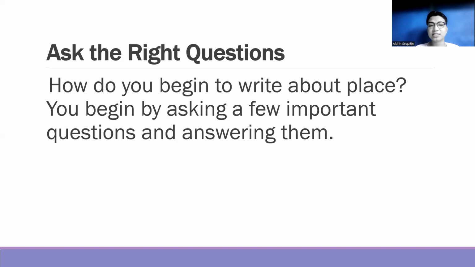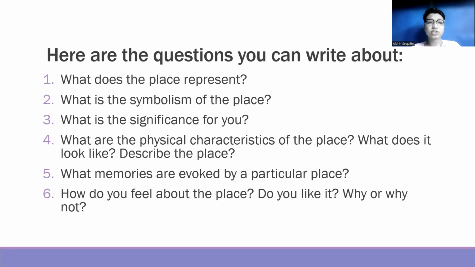So when establishing or building up the setting of our text, first we should ask ourselves questions and also answer those questions so that the setting that we will be building is a good and relatable setting for our readers. So these are the questions that you might answer whenever you are choosing your setting. Okay, so what does the place represent and what does the place symbolize?